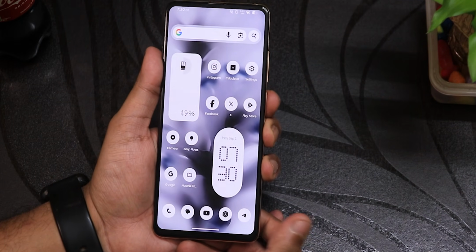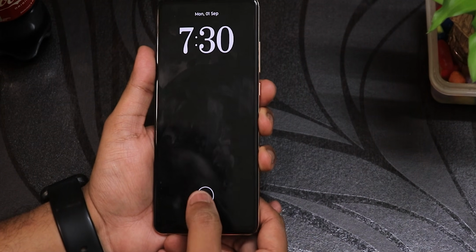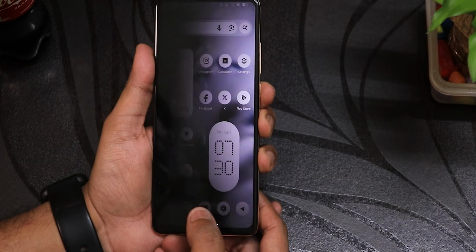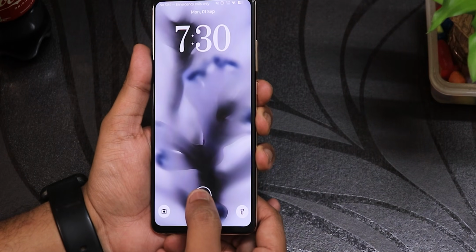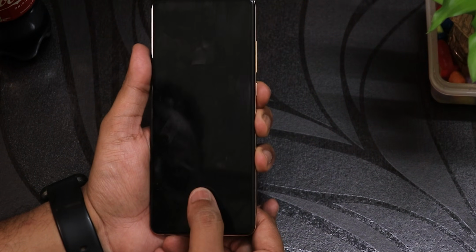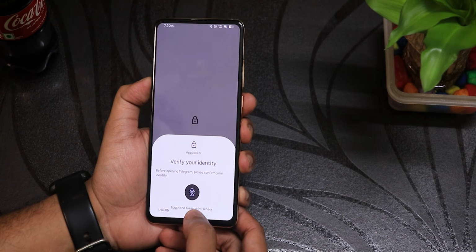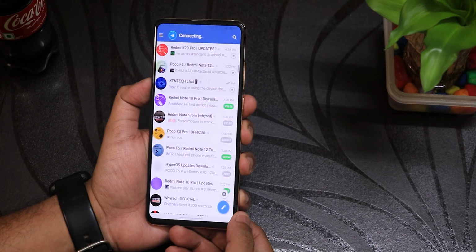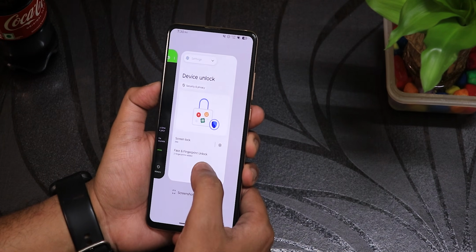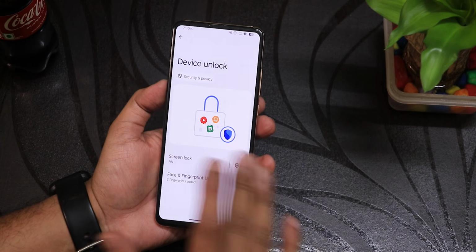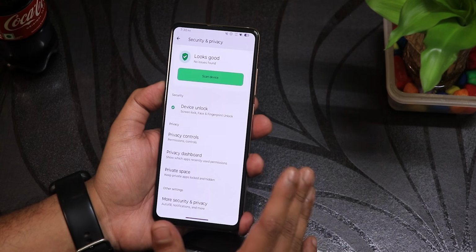So yeah, it looks beautiful, and the animations here of the fingerprint scanner unlocking, just notice it, how beautiful it looks, even from the lock screen. Yeah, it looks superb. Even with the app lock again, it is working fine. And by the way, let me tell you, there is also the face unlock, but I haven't actually set that up. It should be working, no worries.